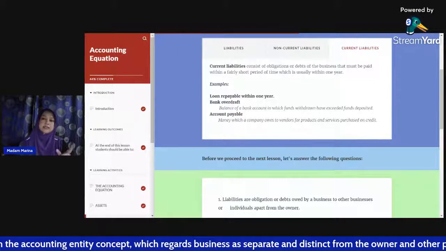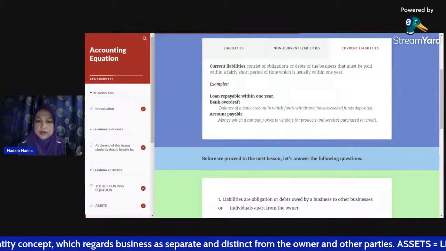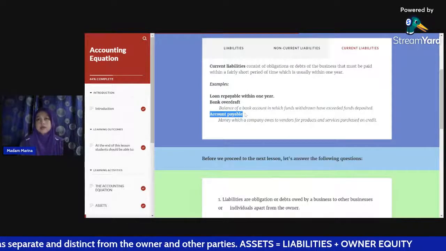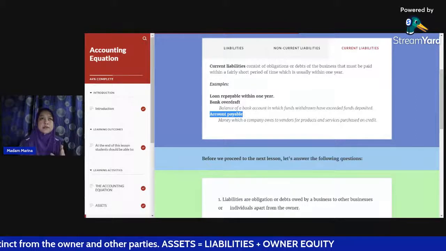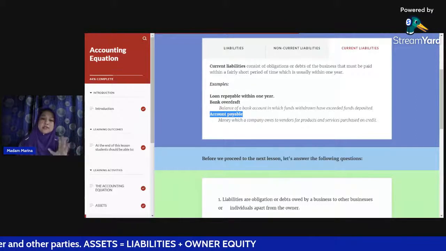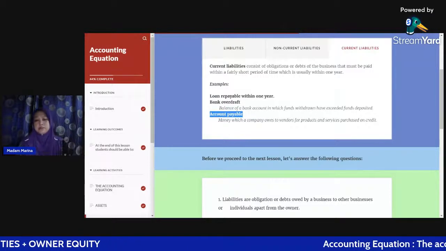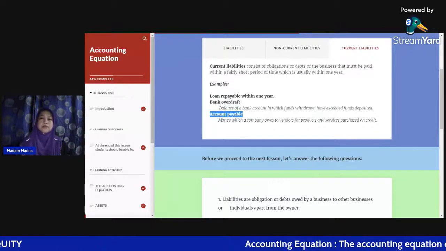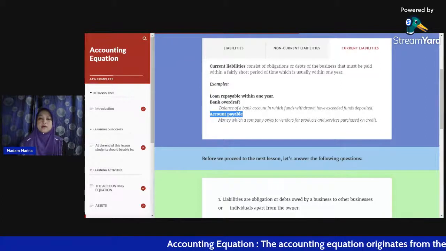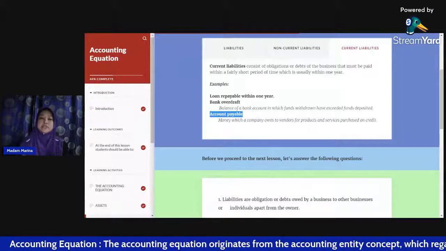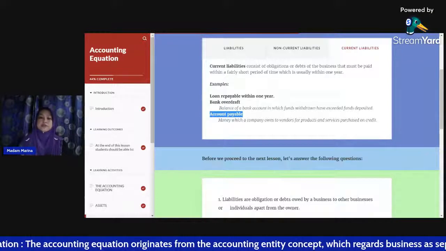Also under the category of current liability, account payable. For example, my example before this is Oppo Enterprise. So this is an example of account payable that I have to pay back within one accounting period, maybe 1 month, 2 months, according to the terms and conditions of that supplier or accounts payable.